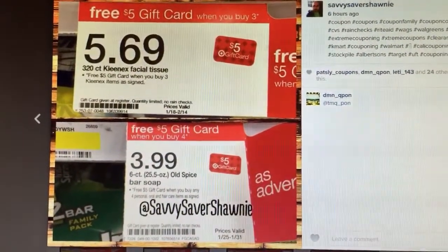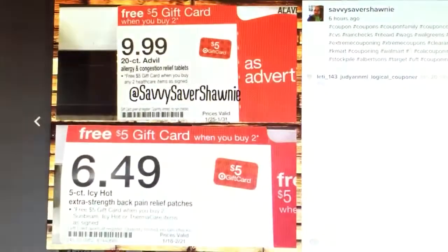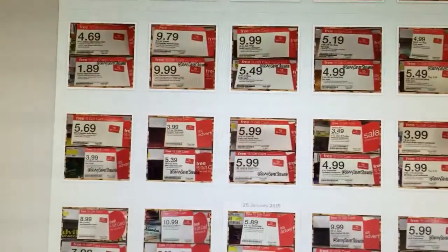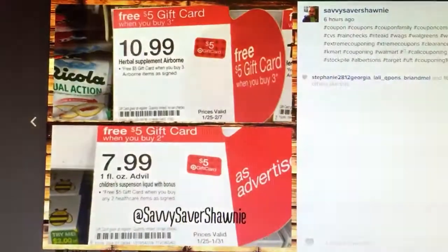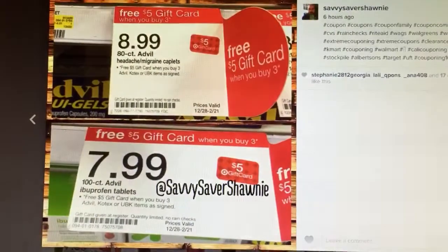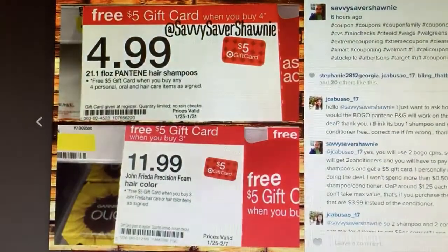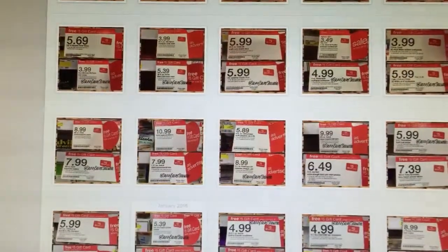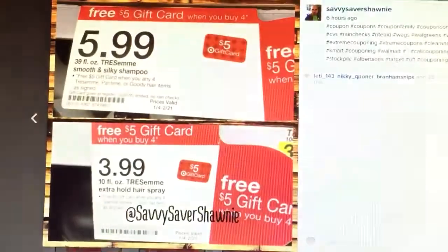One last thing I'm going to mention to you guys, make sure you are using coupons correctly. I do find that a lot of people post scenarios on Instagram without looking at the exclusions on the coupon itself. One major one being Unilever, because it only allows you to use two identical coupons. So you don't want to ever use four, because it's likely that the cashier will either catch it or the system will reject the coupon, and then you're going to be left not being able to purchase the product or having to find a different scenario. So always look at your coupons so you know what the exclusions are before trying any scenarios, even if anybody posts them up on Instagram, because sometimes they don't catch them themselves. But I've learned not to do that for the most part. But everyone's human, so we all make mistakes from time to time.